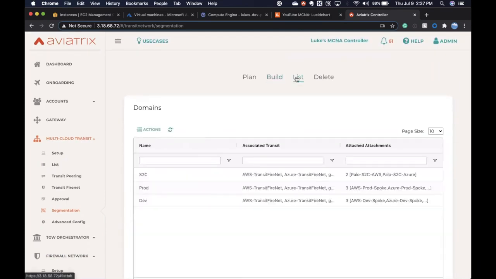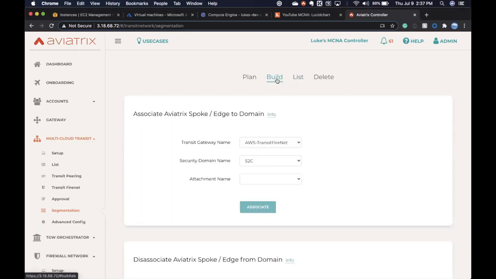Got it. So Luke, confirm one thing for me. Not only can we connect or associate VPCs and VNets and VCNs, if you're in Oracle, to these different domains, we can also associate VPNs or SD-WAN connectivity or site-to-cloud connections to specific domains as well, right? Yeah, absolutely. We see every one of those that you just described as attachments, and we can then assign a security domain and then the associated transit gateways, where that attachment exists.